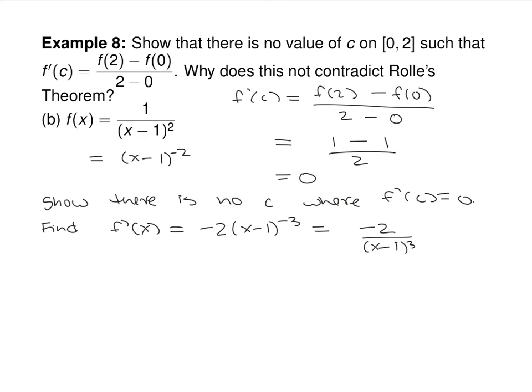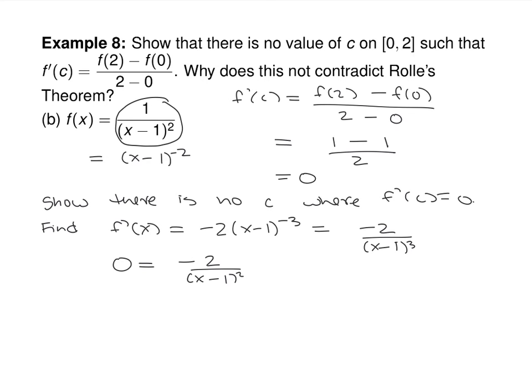So where did you find f of 2? Say that again? What did you do for f of 2? I still couldn't hear you, sorry. Where did you find f of 2 again? And then the second step? How did I find f of 2? Yeah. When you plug 2 into this function, you get 1 over 2 minus 1 squared. And 2 minus 1 is 1, 1 squared is 1.